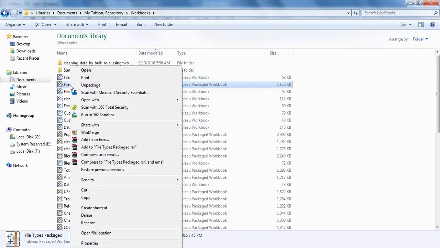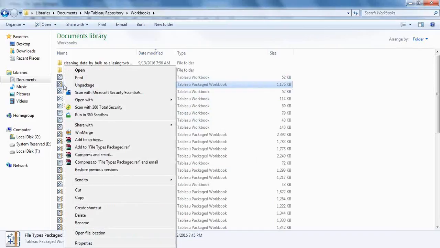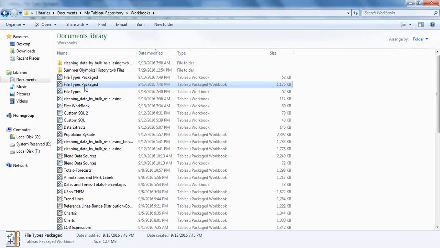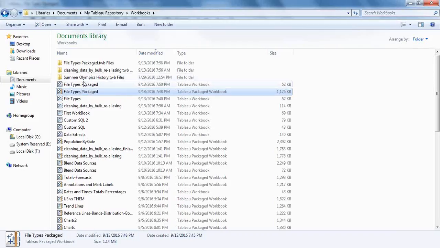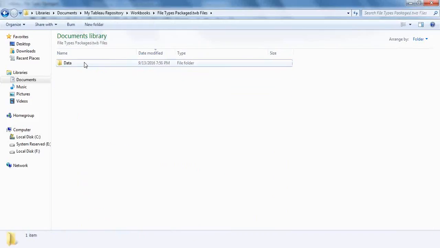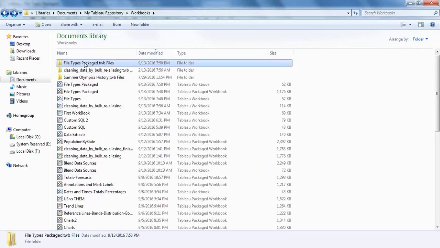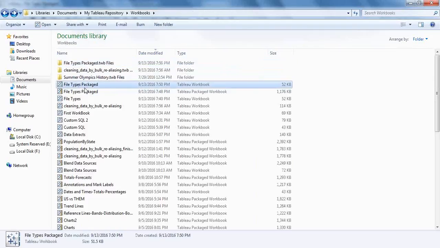So see again. Right click on this Tableau packaged workbook and say unpackage. It will unpackage the packaged workbook and create this folder, which has the data source as well as the Tableau workbook.